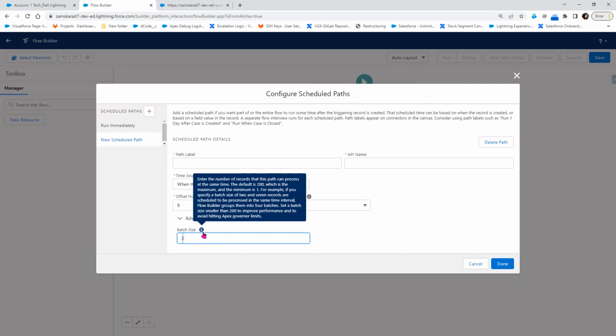Set the batch size smaller than 200 to improve the performance. It's similar to batch apex.